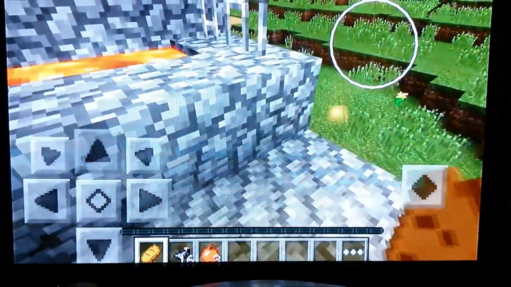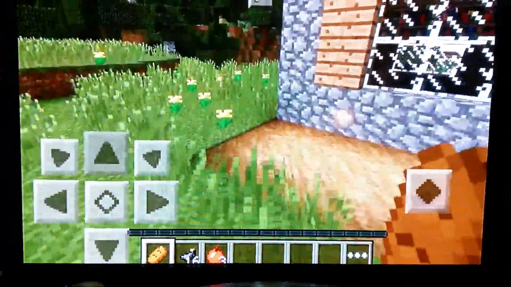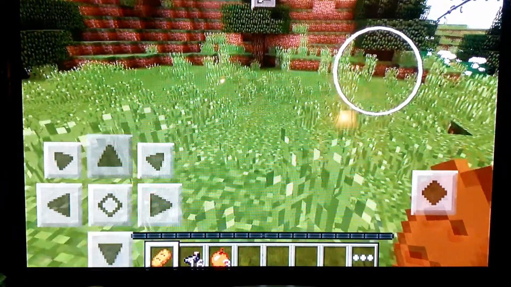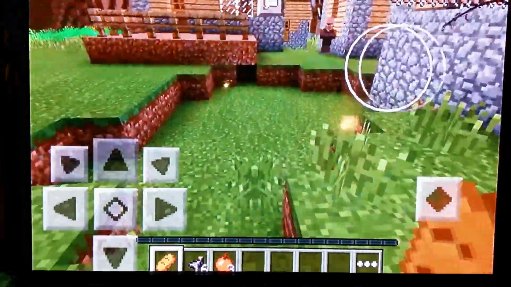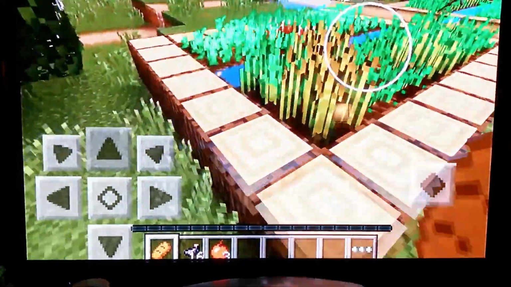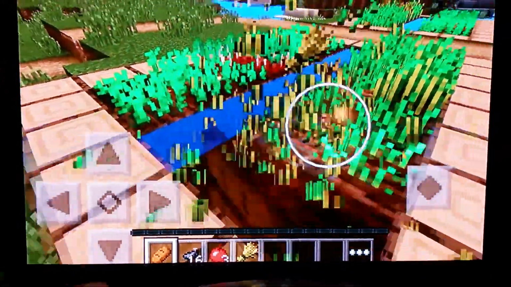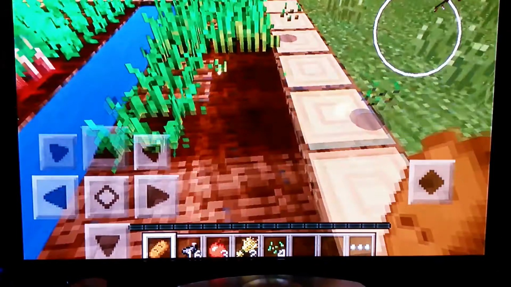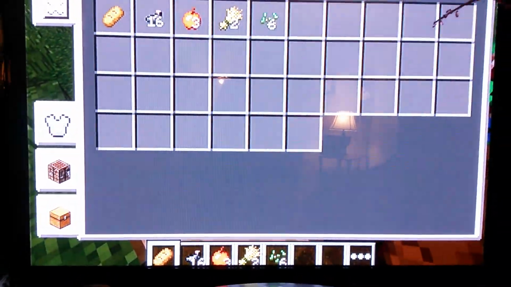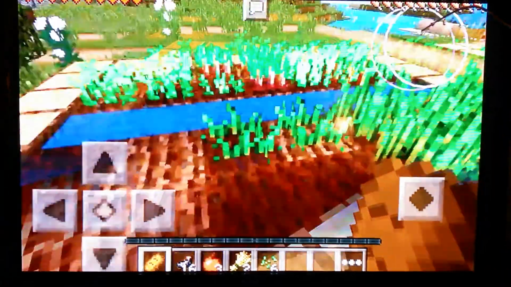Let's go see the other one, guys. Hearts. Ooh, we have to chop down a tree though to make our house. Oh, I need some of these. Okay, I need some foods. Put some of this stuff back. We need one more.